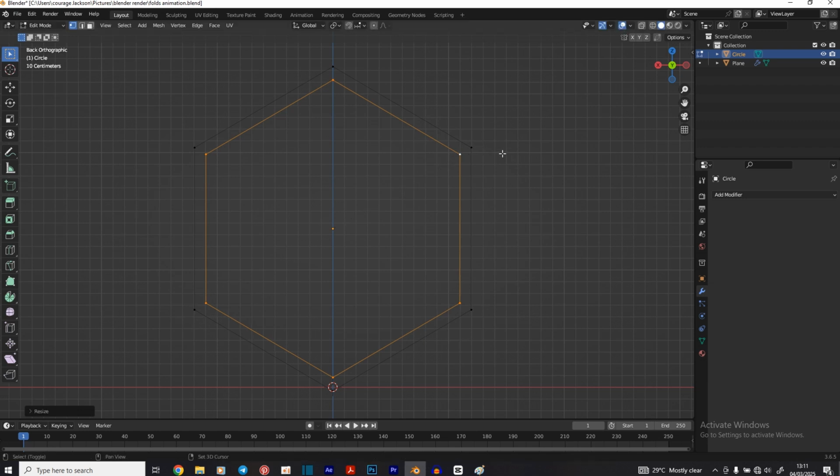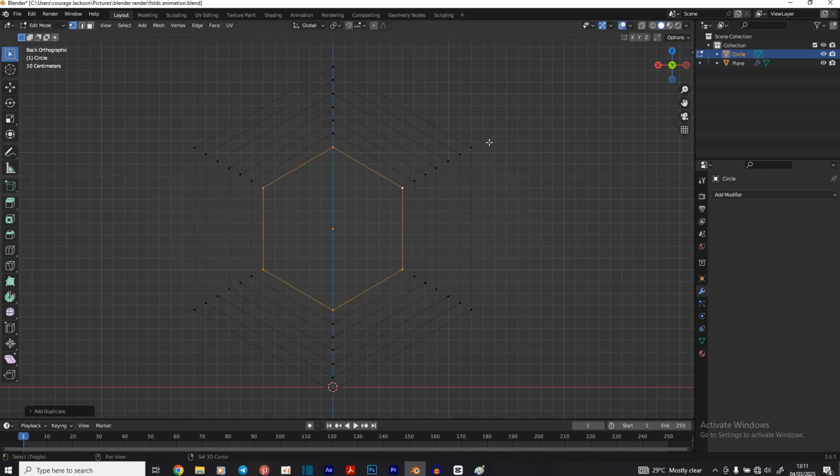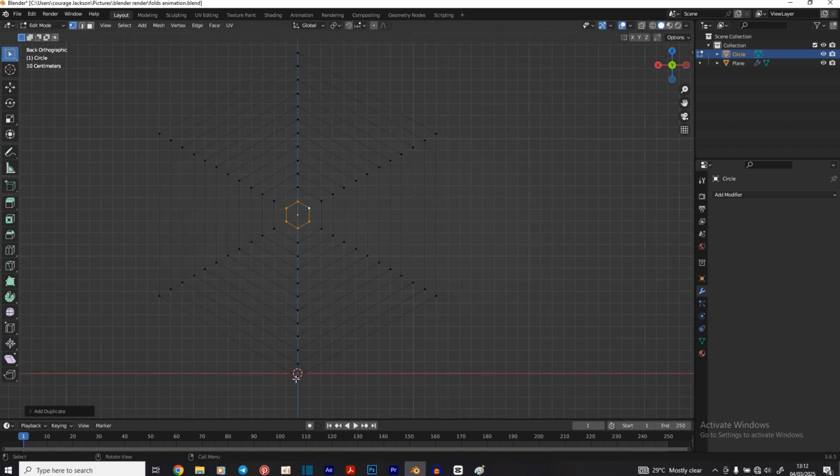All right, now I'm going to do the same thing: Shift D, S to scale. Shift D, S to scale. Don't worry, you'll understand what I'm doing soon. Now I'm going to press V and separate these two vertices, and I'm going to merge them with this one. I'm going to merge these two to this. Make sure this is the last one you're selecting. So M at last. Then I'm going to break this one out with V.